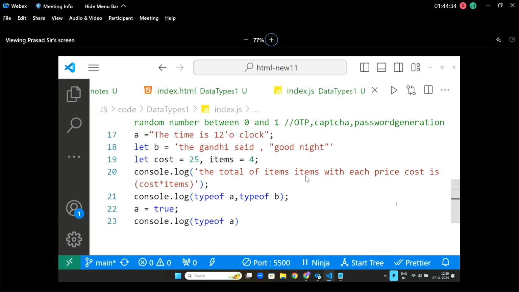You can use plus for concatenation, but instead of using plus, I wanted to write like this only, a continuous paragraph. But wherever the value is there, that value should print. It should not print the string. Now it is printing the total of items. No, I want it like the total of 4 items, but I don't want to break the paragraph. Are you getting my point, ma? I don't want to break the paragraph, but I want the values to be dynamic, not static.